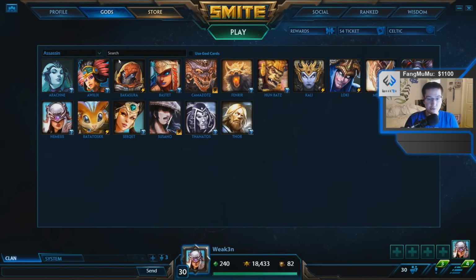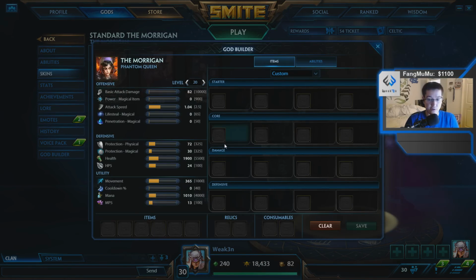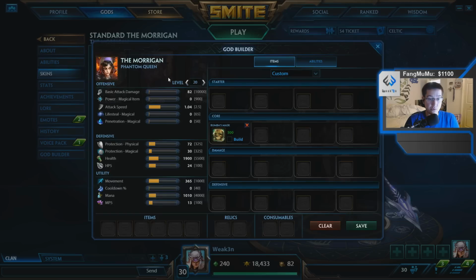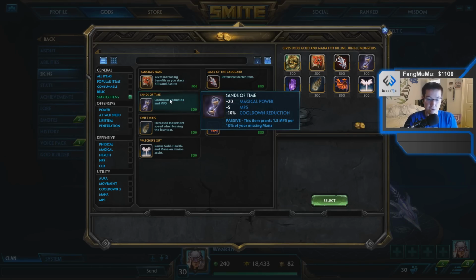So let me jump over to a mage real fast. We'll just jump on Morgan, because Morgan's sick. So yeah, starter items are still going to be Bumba's Mask on Morgan. And then your options are a little bit different because you're not getting Bluestone. You really just want to look at either a Vamp Shroud or a Sands of Time.